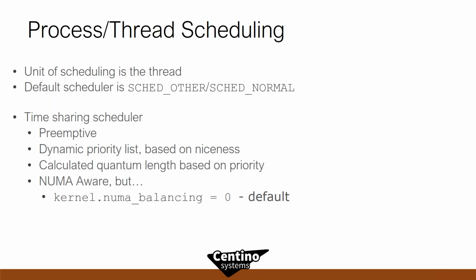So we already talked a little bit about thread scheduling, but let's do it in a more formal context. I touched on it just a second ago in a previous slide. The unit of scheduling is a thread, right? So each process will have at least one thread, and the thread is the thing that gets thrown onto the CPU to do the work.